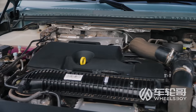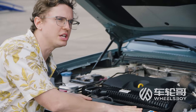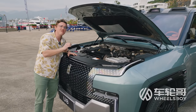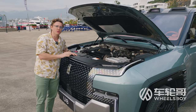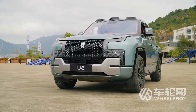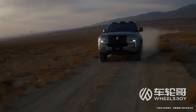Thanks to all that power, the U8 can hurl its 3,460-kilogram — about 7,600-pound — curb weight to 100 km/h in just 3.6 seconds. Unlike the U9, the U8 is not a pure EV; it's an extended-range electric vehicle. Up front, a 2-liter turbocharged four-cylinder engine acts as a generator — it does not power the wheels — generating electricity for the four motors and a 49.05 kWh LFP blade battery. Pure EV range is 180 kilometers on the CLTC cycle, but with the 75-liter fuel tank, combined range reaches 1,000 kilometers.